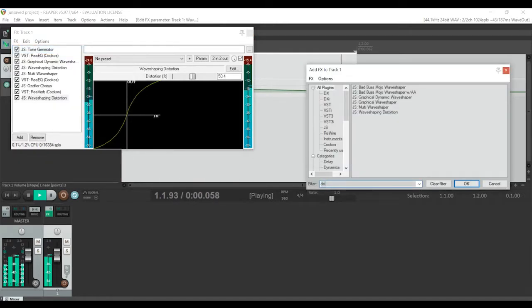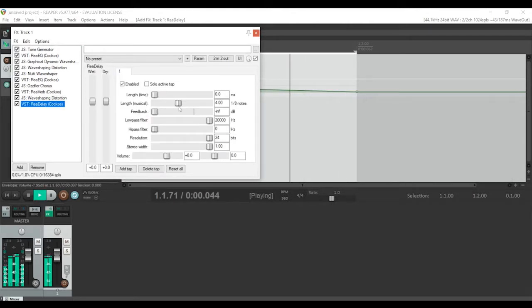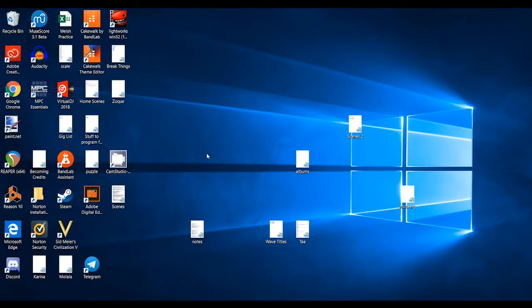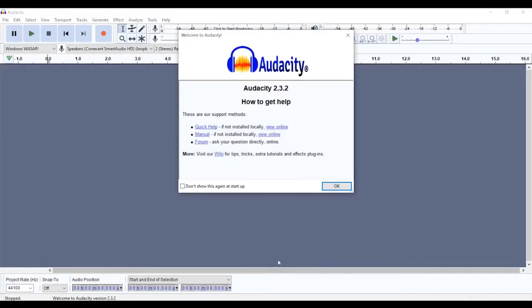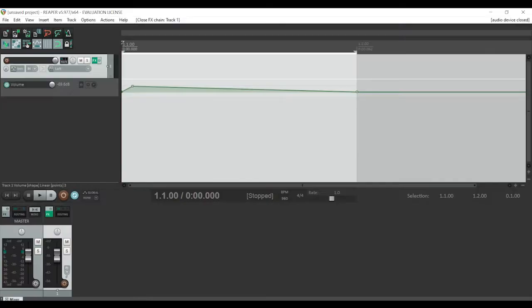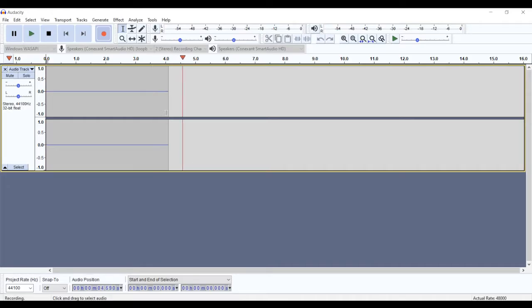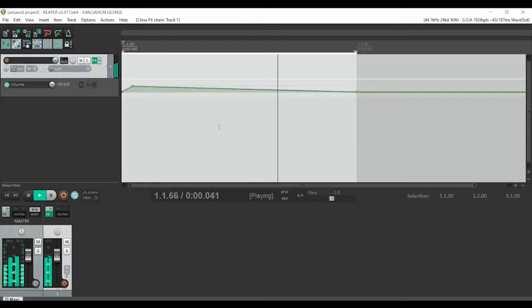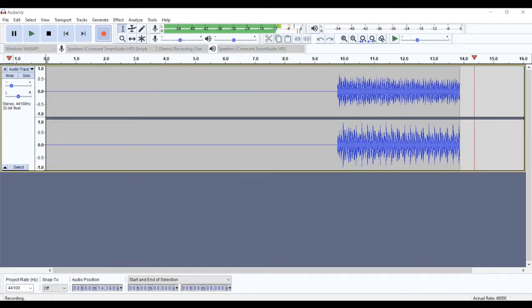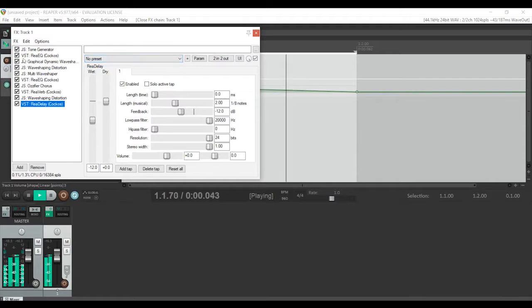Okay, so what I'll do at the moment, in contrast to what I was originally planning, which was a percussion tone, is get a bit of a synth tone out of this. That's cool. Okay, so what I'm going to do now is just fire up Audacity. Oh, and actually I'll take the input gain for that way down, and let's give this a bit of a live record. Sounding nice.